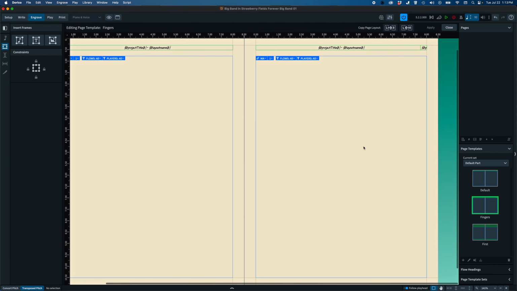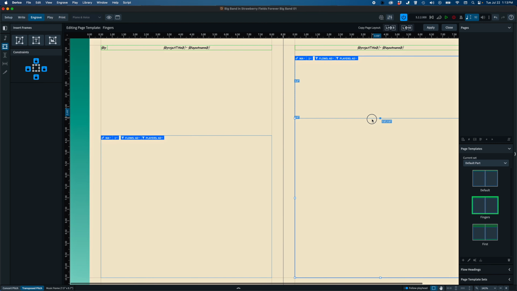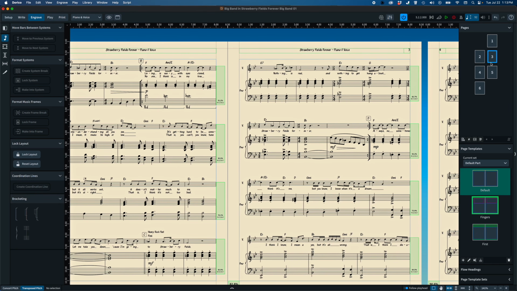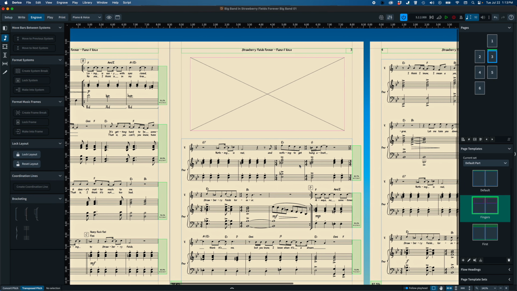You can see I can now go in and make some big changes here, and if I had to make a large space at the top to input an image, I could go ahead and draw in my image box on both left and right, and then when I apply, I could go into my piano part here, and let's say at page 3, I needed page 3 to have a different template. Well, here I could right-click on page 3 and put in a template change, and on page 3, for the current page only, I'm going to set this to the fingerings. And you will see it converted this page to that different template set.